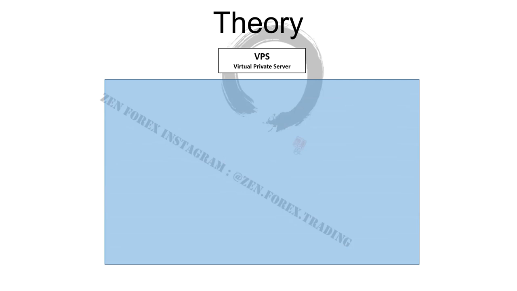A VPS, or virtual private server, is basically just a computer. I'm going to start from the ground up — please don't hate me if this is too basic for some of you, but this is just for everybody. It's basically a computer in the cloud, being hosted on an actual physical server. It runs 24/7, it doesn't ever shut off, it doesn't ever have blackouts as far as an internet service provider goes. That's what you're paying for — so you don't have to run your laptop all day long and you won't have to worry about missing trades in case your Cox internet provider goes out for a couple hours.